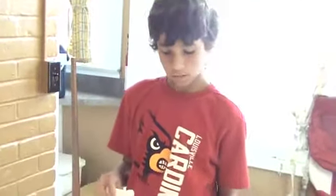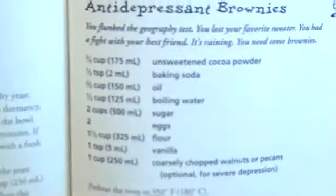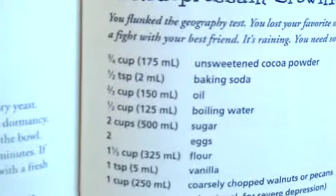Now I'll put the baking soda in. I only need a 1/2 teaspoon. I already have a 1/2 teaspoon measuring tool. Next, I'll put the vegetable oil in with the mix and then stir it.